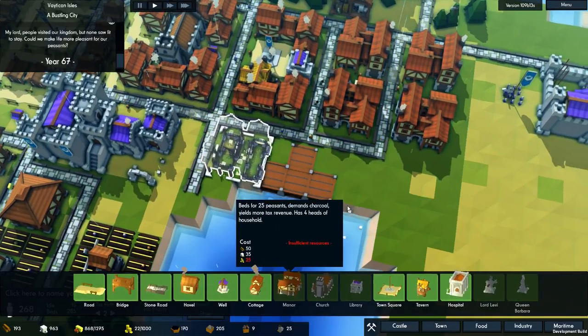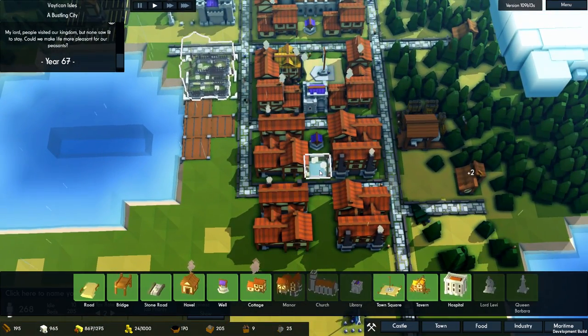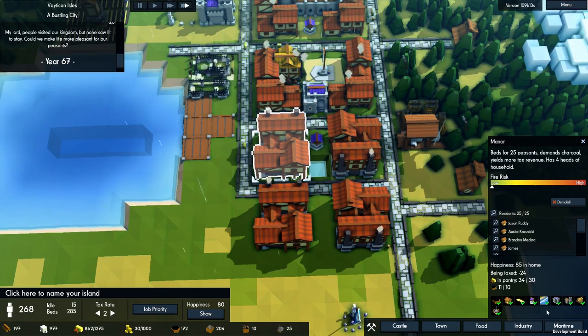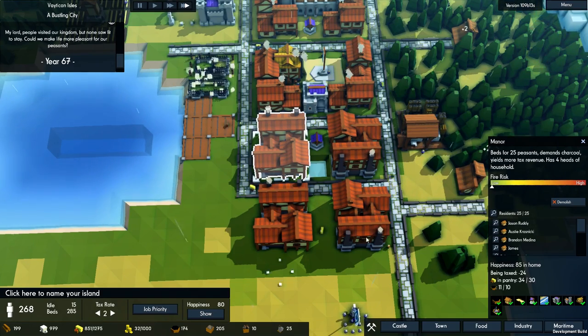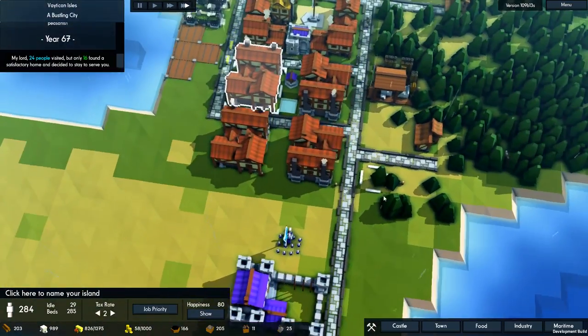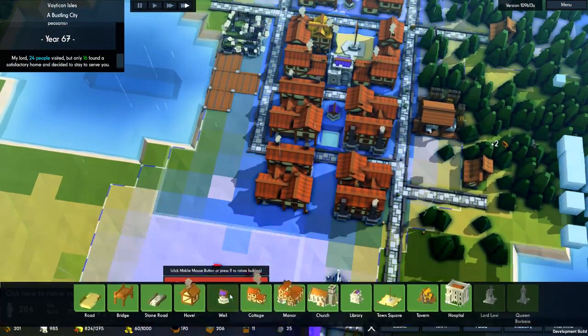Is this a gold issue? It is a gold issue. So there we go, water is built, and there we are, plus 8 happiness. So they're now 85, even though I'm charging them 2 times tax, which is great. Who can argue with that?